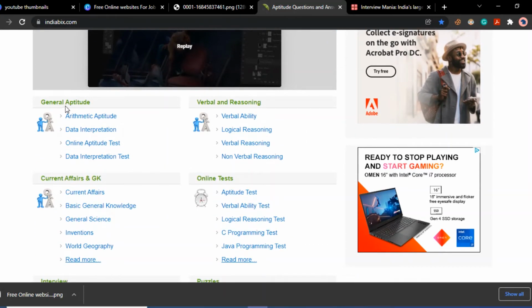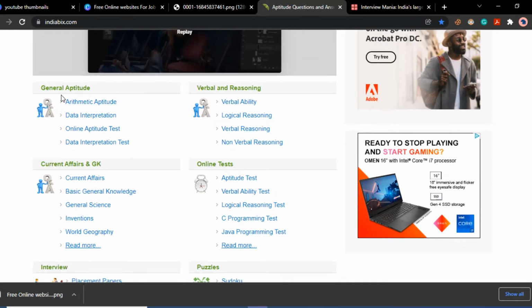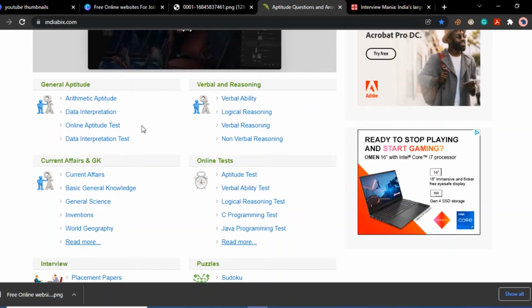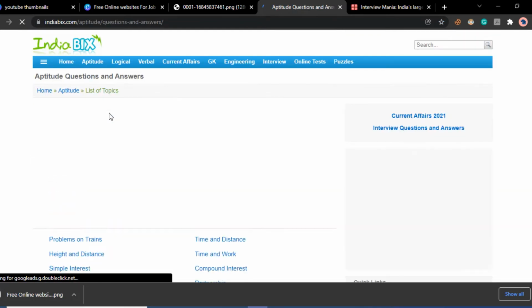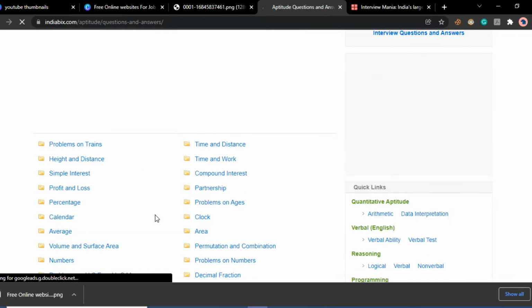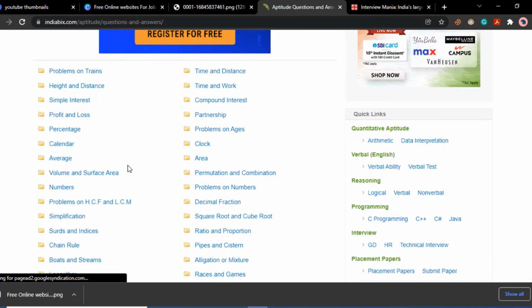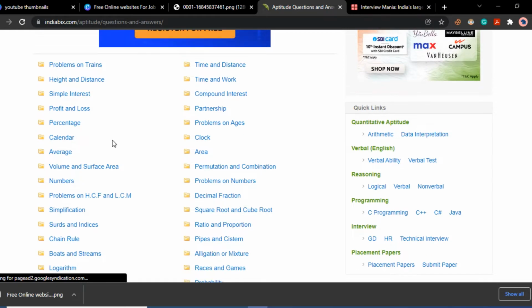So the first line contains general aptitude, verbal and reasoning. If you want to read general aptitude questions, just click that and select any one topic that you want to learn.